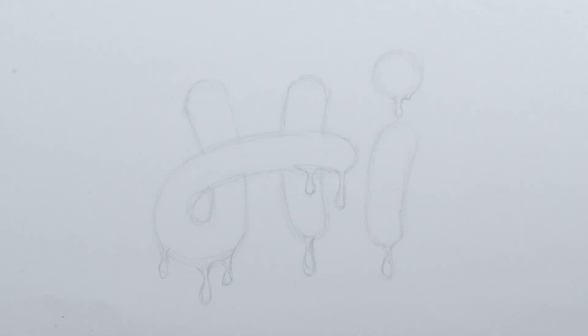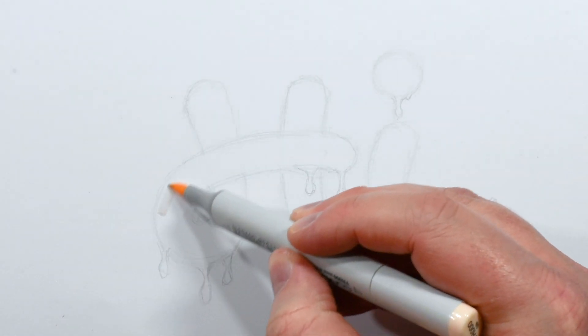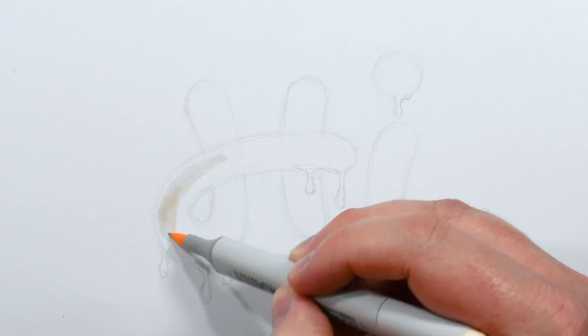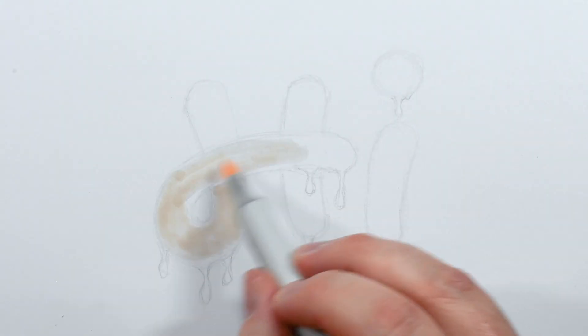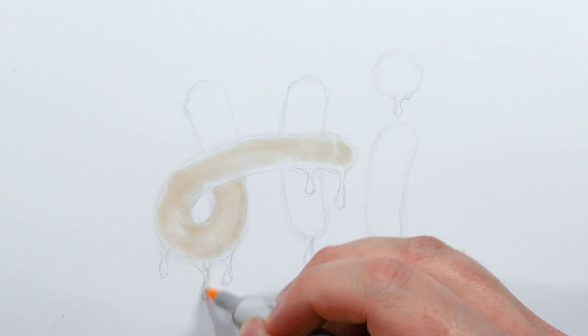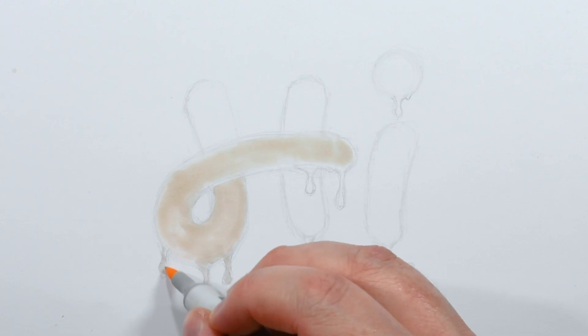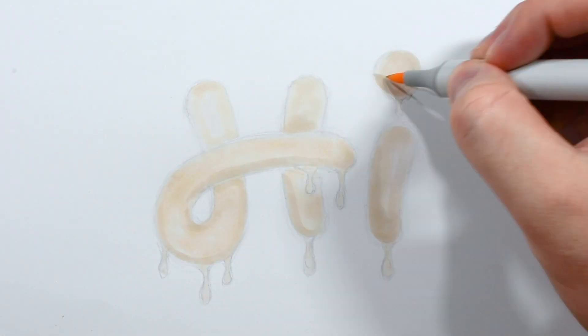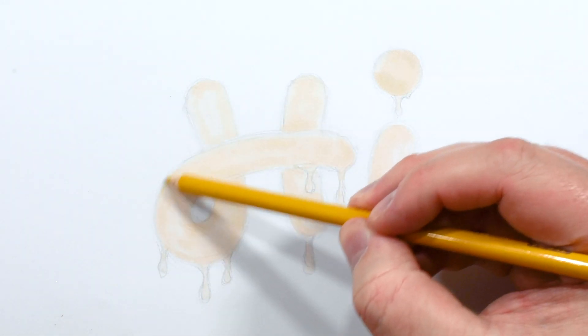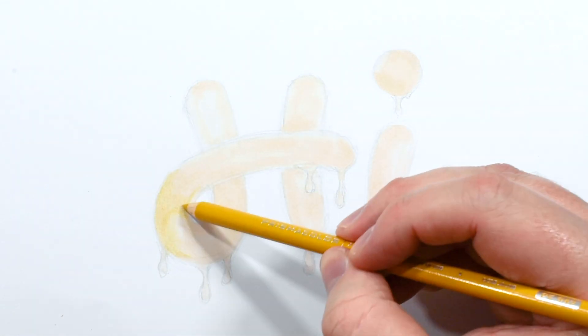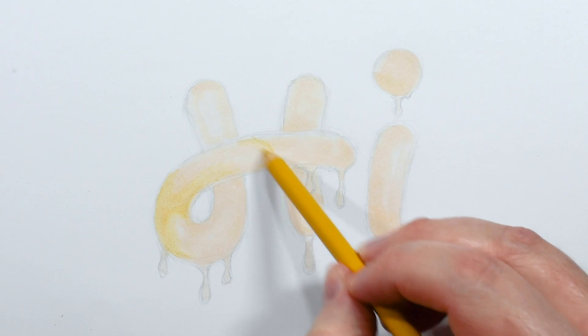Even though this is a colored pencil drawing I'm starting with a light marker base color because of the paper's tooth. The tooth is the paper's texture and when you draw with pencils you can't always get into all the little grooves unless you color with a ton of layers. This marker fills in those grooves. Now I can just lightly color with this yellow pencil and no white shows through.